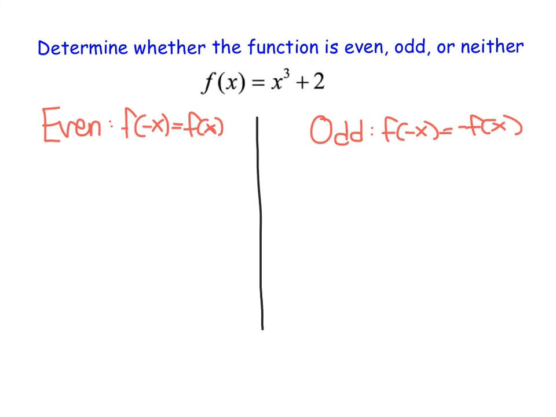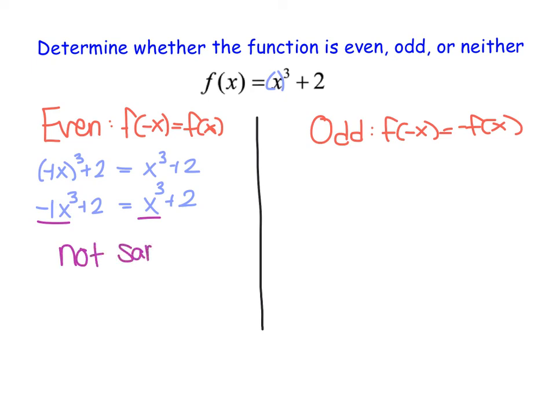So let's test out one more example. Again, we're going to test if f of negative x is equal to f of x. Here we add little parentheses wherever there's an x. So we take negative 1x to the power of 3 plus 2, and we're checking to see if that's equal to the original function, x cubed plus 2. Well, negative 1 to the power of 3 is negative 1, so we get negative 1 x to the third plus 2. While the plus 2 part is the same on each side, unfortunately the negative x cubed on one side and a positive x cubed on the other result in these not being the same. As a result, I can say confidently that this function is not even.